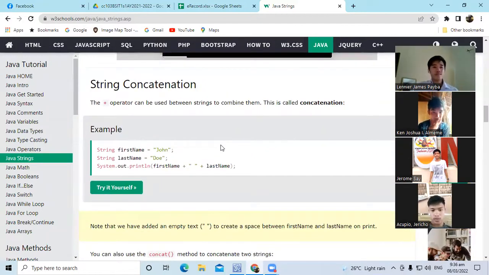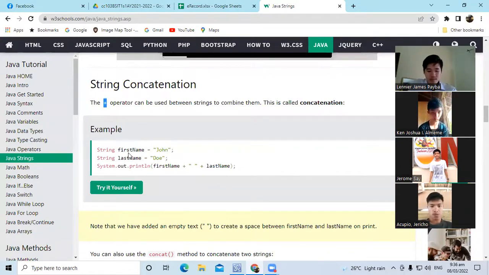Next, string concatenation. The plus operator can be used between strings to combine them. Ibig sabihin, operand sa left and operand at the right is a requirement in order for the concatenation operator to work.